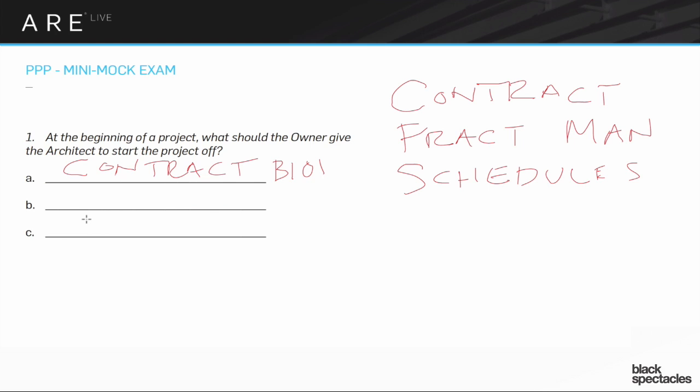There's got to be something that you already know about this as a project in order to be able to reasonably sign and negotiate a contract. And what that's going to mean is the program. So the program is that document that talks about square footages, it talks about all the things that the owner needs and the goals of what they want to get out of it, all of that kind of stuff. And it makes logical sense.